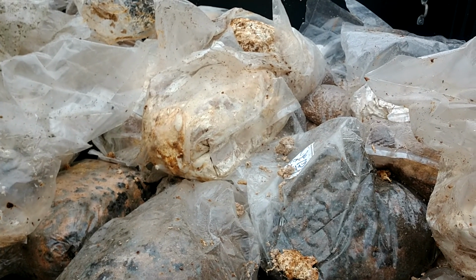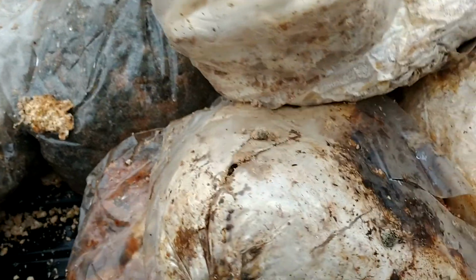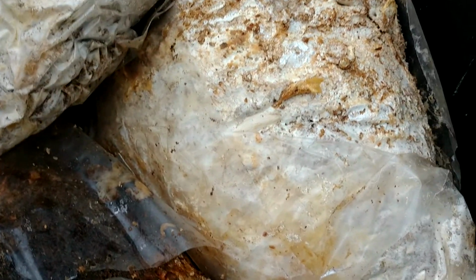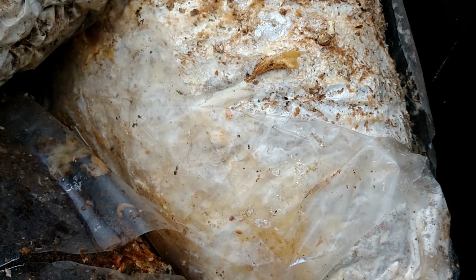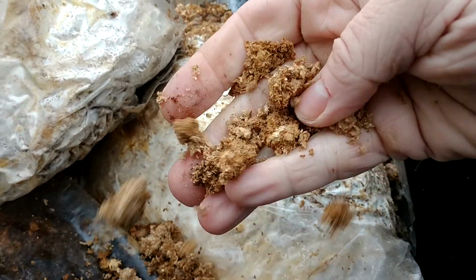But I was able to go pick some up, and as you look close down to these bags here, you can still see all of the mycelium growing through, really just a see the sawdust material kind of going through that.